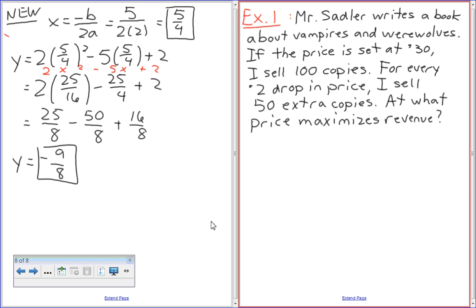I'm going to do a very, very small table right here. First of all, let's start before that. What does revenue equal, back on the previous page? Price times sales. So I'm going to make just a tiny little chart. This is optional, but I'm going to put it on here for the first time we do it. So what we want is you have your price and you times it by your sales. That should hopefully maximize your revenue.